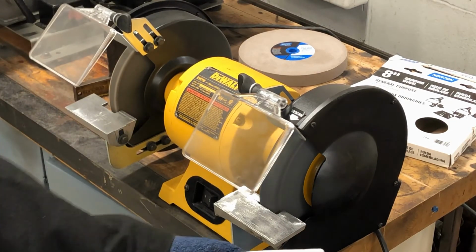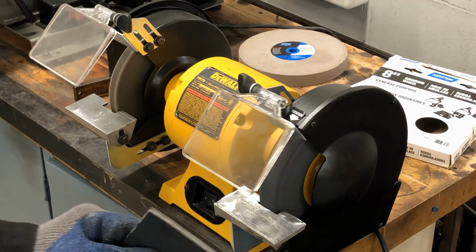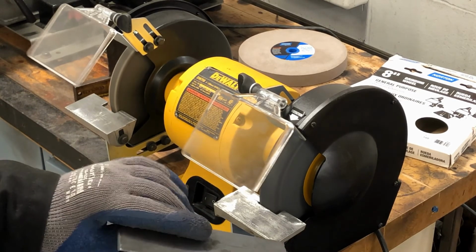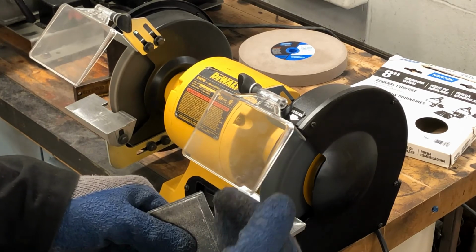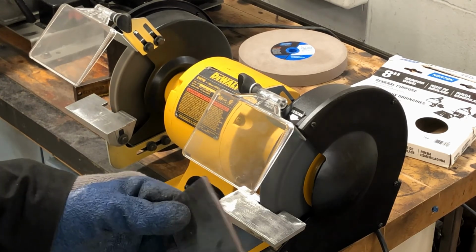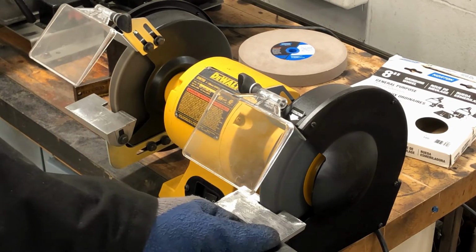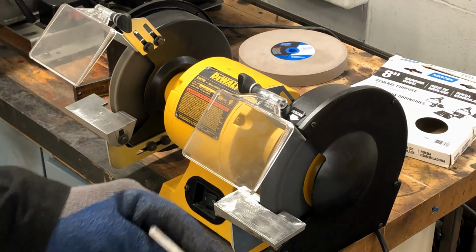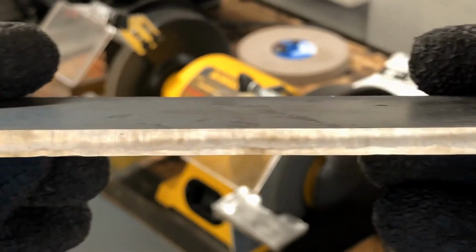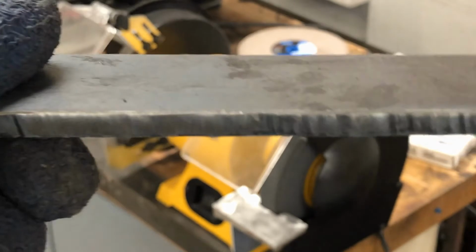Now the main point with this machine is to shape the metal. You're grinding metal because you're removing metal. You want to remove the piece of the metal that you don't want there and get down to a nice straight edge. Then you're going to want to bring it over to the belt sander afterwards, after you get the final shape that you want, to clean up the sharp edges and clean up the grind a little better. But it is a little better just from grinding it than it was. So we went from that to this.